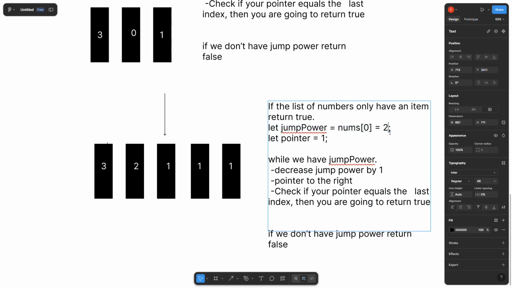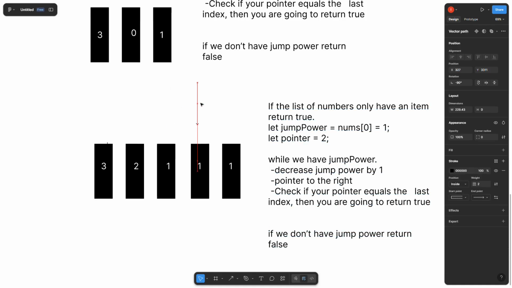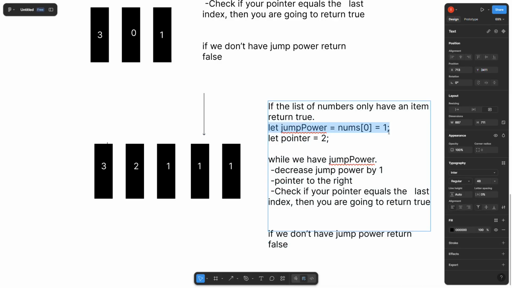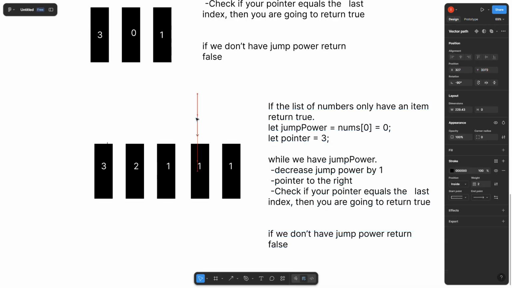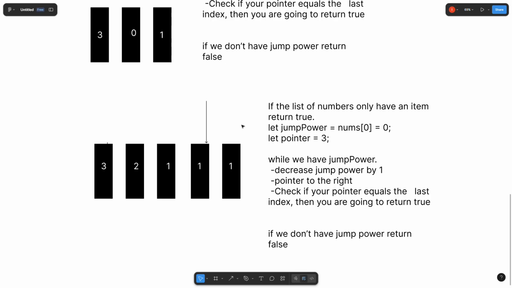Now my jump power equals 1, my pointer equals 2, we are not at our last index. Then jump power goes to 0, pointer to 3, but we haven't reached our last index. So how can we solve this problem here?